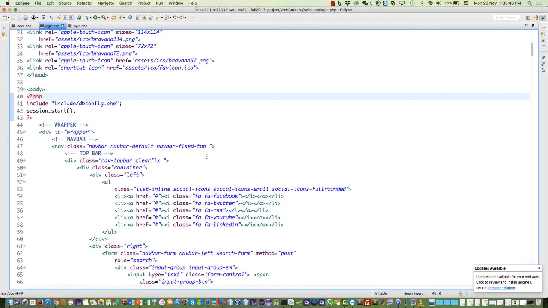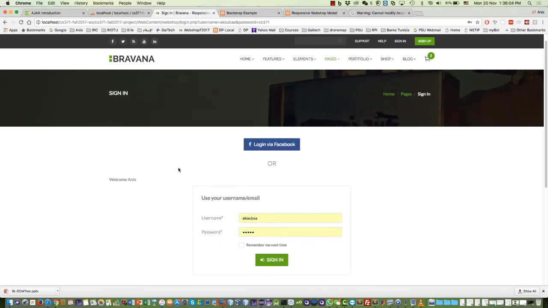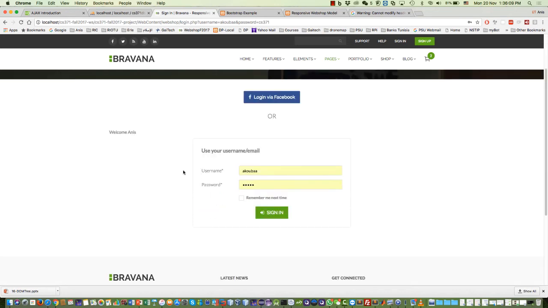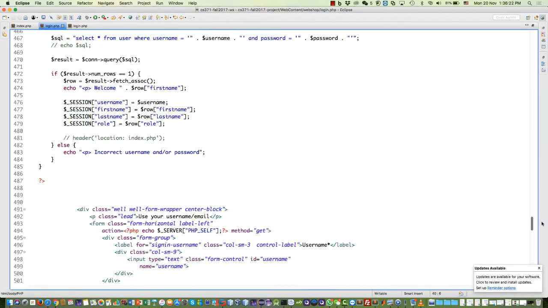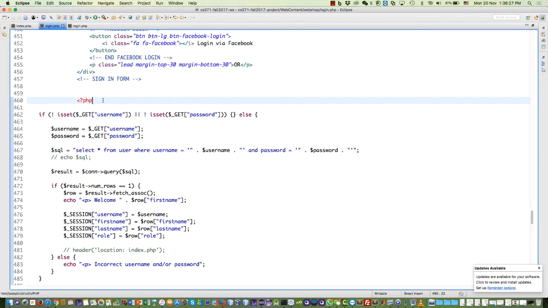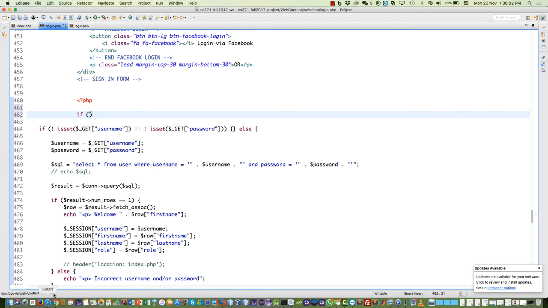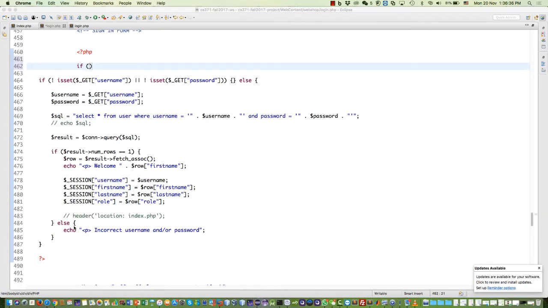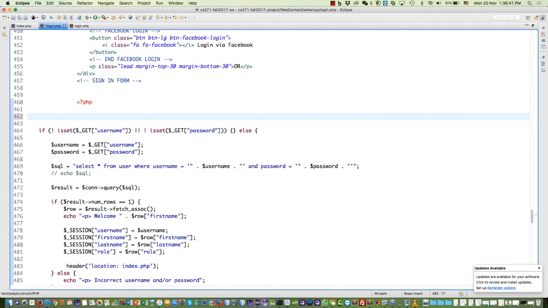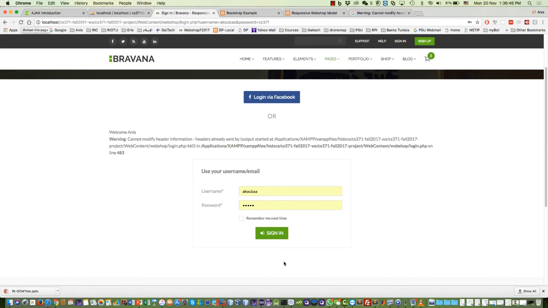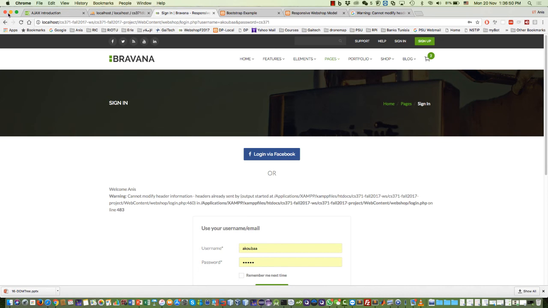Okay, so now we are done with this. Just one last thing for the login here. If we are already logged in, we don't want to go to the login page again. So if we are logged in, we want to redirect directly to index. So how can we do this? Okay, I'm going to try header again. I hope it will work after I did this change. It must be a similar issue, but anyway.